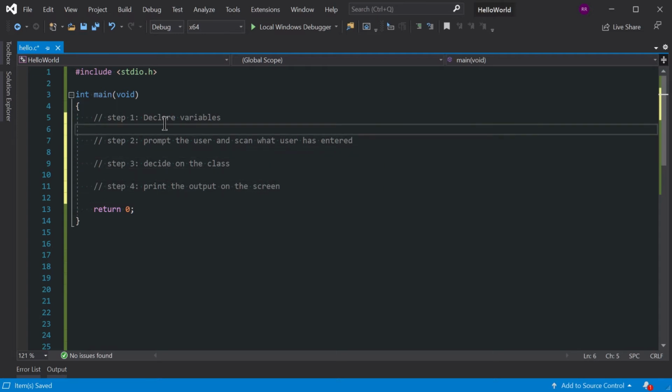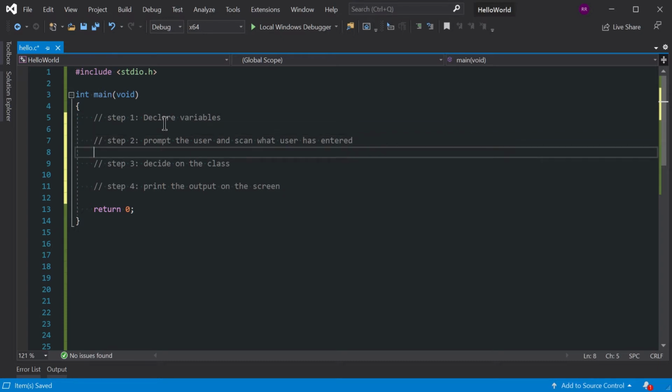Okay, so to declare my variables in this question, based on what is being asked of me, I know that I need a float number to store the strengths, and I need a character to store the class. In this case, the character could be A, B, C, D, or E. And of course, I can go ahead and write a program without any character variable. I just need to combine step 3 and 4 and write my printf statement inside the if condition.